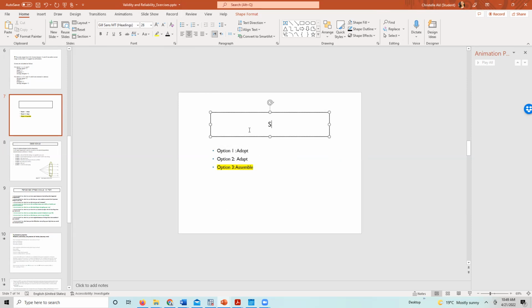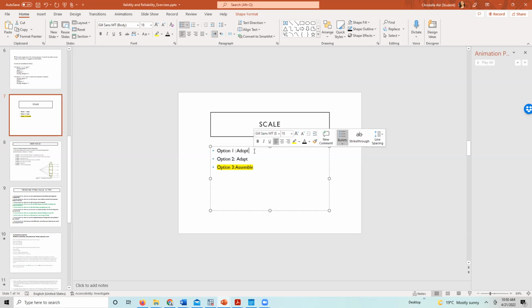So when you have a scale, these are the 3 approaches that you can take before validating any scale in your population. Either you take one that already exists and you just adopt it by back translating, making sure the language is correct, and you test it in your population. Option 2, you adapt it, you make some very slight minor changes just to make it fit your context. And the third option would be to make major changes, basically constructing a new scale. Okay, so that's, if you want, the first 3 steps.